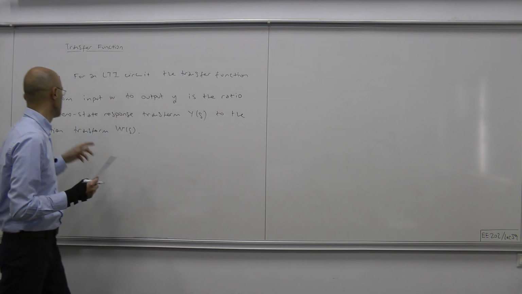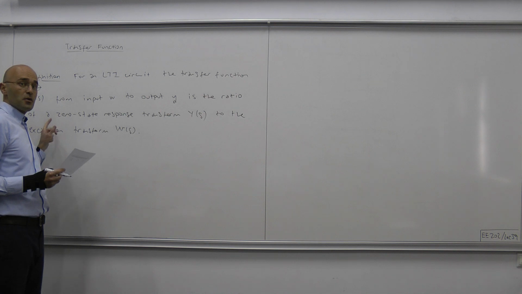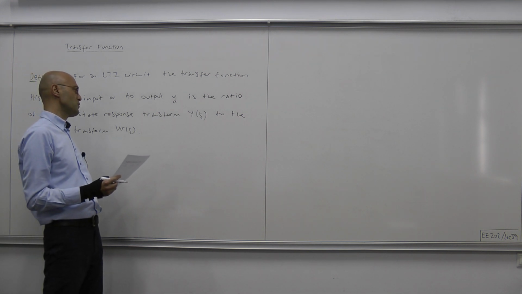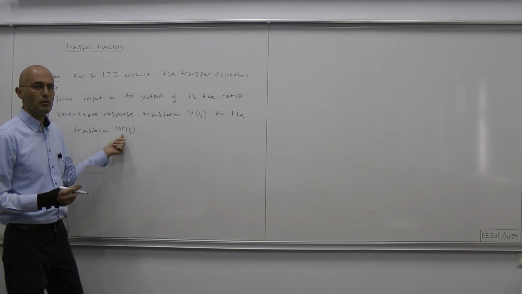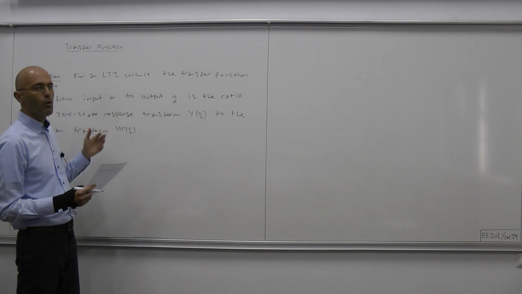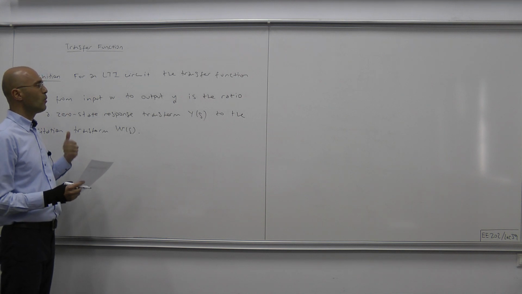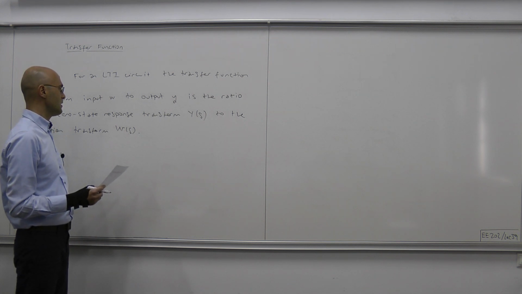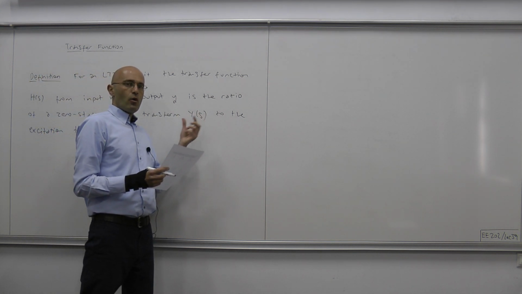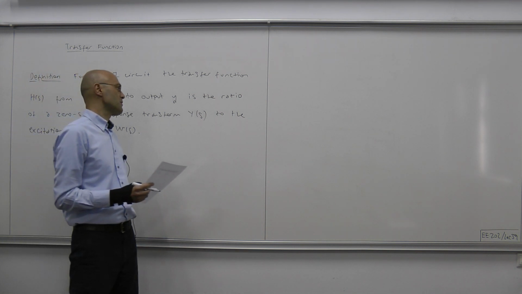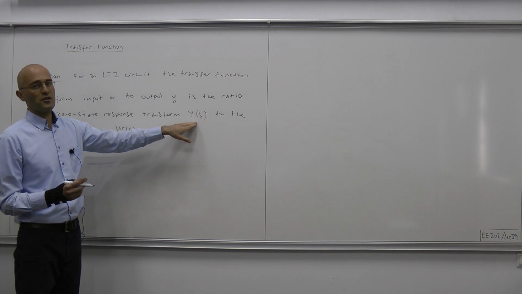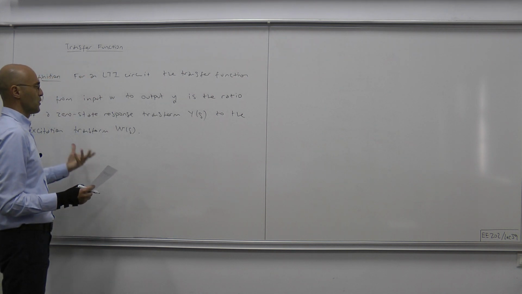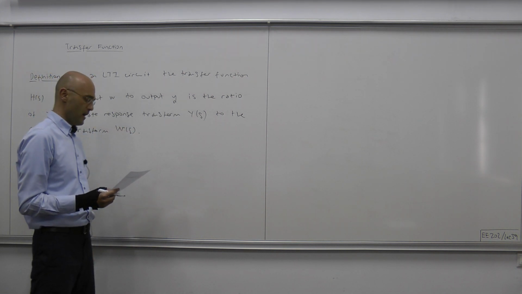W of S. Okay, note that here we use the article A, so it doesn't really matter with which kind of input you're exciting the circuit. The assumption is that the circuit has a single input, or you may have more than one input, but you kill all the irrelevant ones and you set all the initial conditions to 0. You excite the circuit with some input signal, and then you record the output, the response, and the ratio of the transforms Y of S to W of S is what we're defining as the transfer function of the circuit for the given pair of input and output.